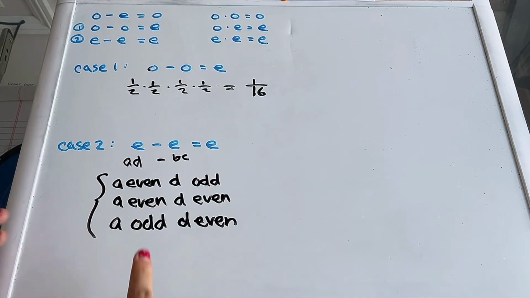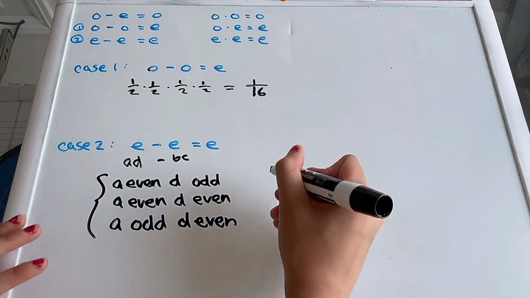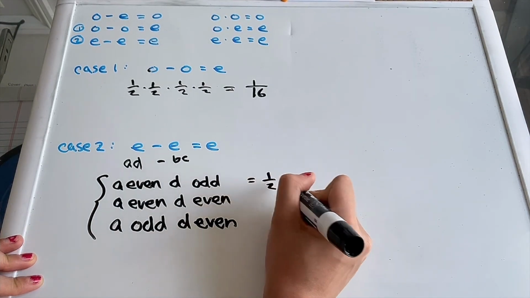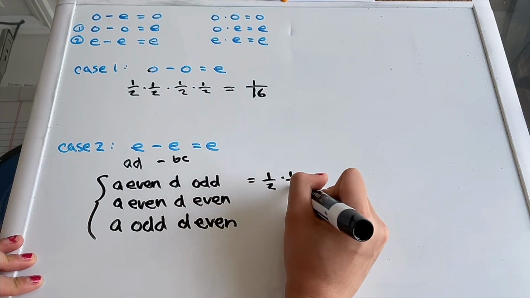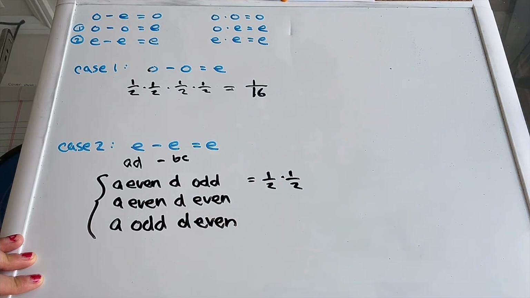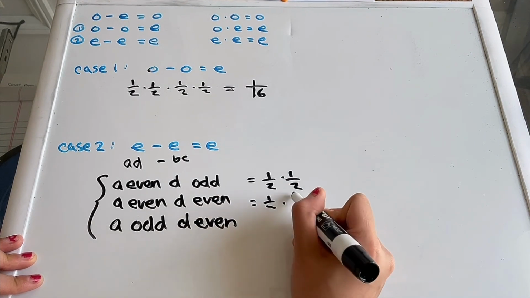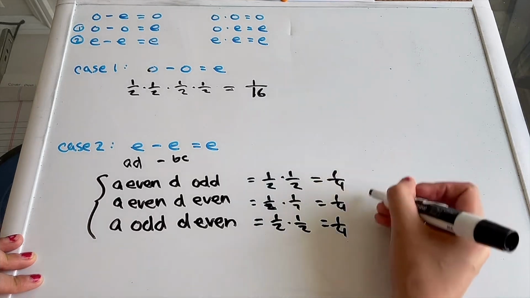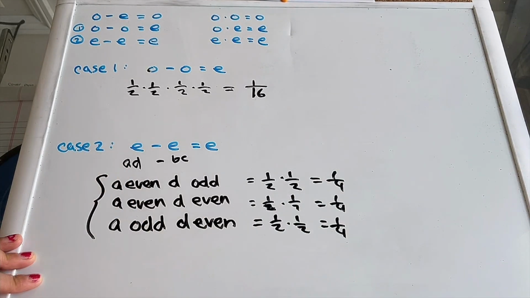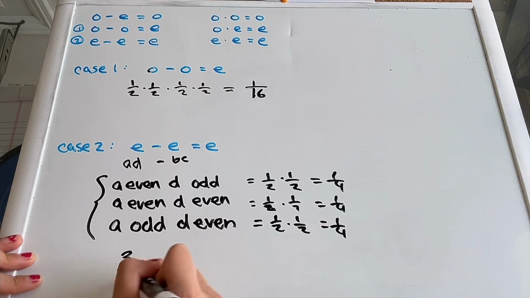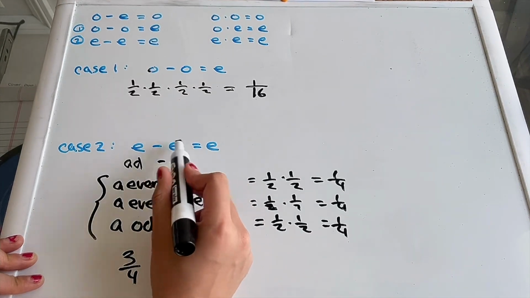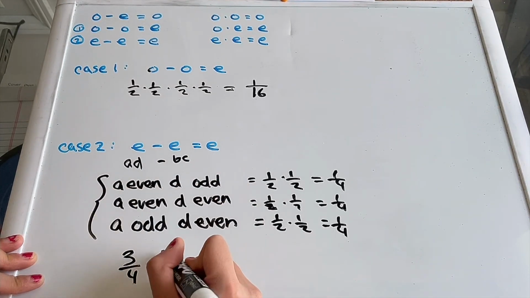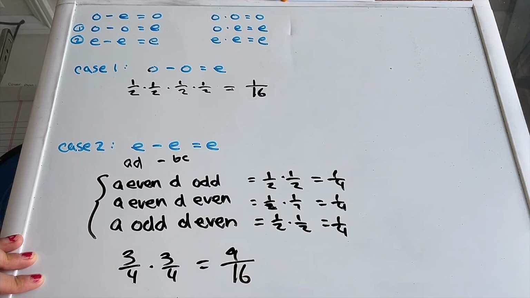So what is the probability that A is even? That is also going to be 1/2. And D is odd is also going to be 1/2, because since we are choosing independently, we can have the same number used twice. So this is the same for the other three. These three cases are added together since they are all talking about this one thing. So this is going to be 3/4. And the second possibility that it's going to be even is also 3/4. For case 2, it's going to be 9 over 16.